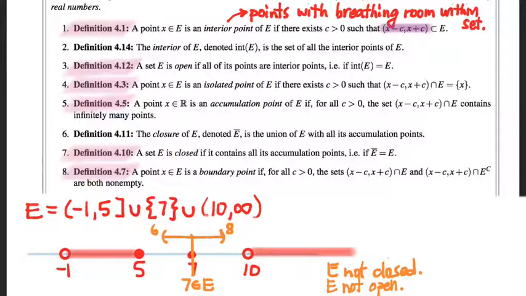So here's the open interval from six to eight. If I take the open interval from six to eight and I intersect it with the set E, what do I get? The only thing I get is seven. Seven is the only point of E which is within this particular arm's reach of seven. I'm isolated because I can reach out and I'm not touching any other elements of E when I reach out. So that's the definition for isolated.